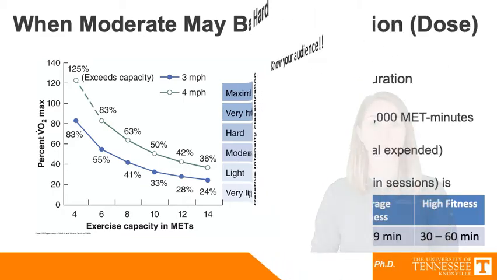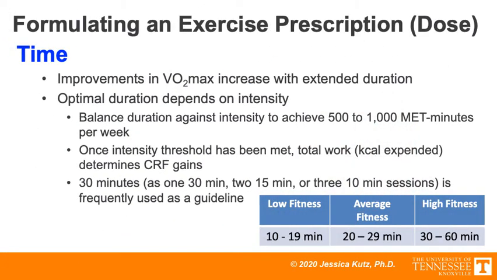Time is something that we want to balance with the intensity of the exercise. At the most basic level, when we're starting someone out with exercise, we want to start them out with short bouts of exercise and slowly increase the duration of that exercise. Once someone has improved their fitness, then we're balancing the intensity with the duration. So when intensity is very high, we might keep duration a little bit lower. And then when intensity is lower, we might extend that duration. And the idea here is that we're trying to improve their cardiorespiratory fitness and performance by pushing the amount of time that they can sustain high intensity exercise.